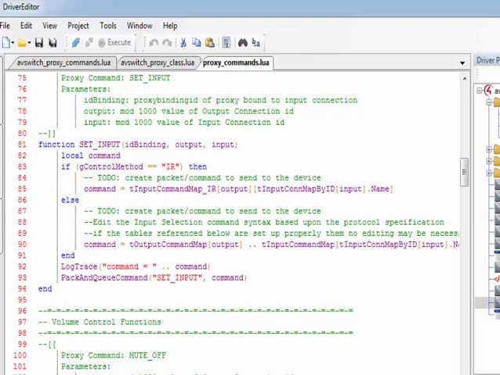The remaining two elements are what are used to build the command. Since most AV switch protocols will use the same syntax for input selection, all we need to do is store output string elements in one table and the input string elements in another table. These tables will be indexed by the output connection and input connection IDs. So, when the command is sent by the proxy, it will take these IDs to the respective tables and get the correct input and output component and assemble them using the correct syntax for this device.